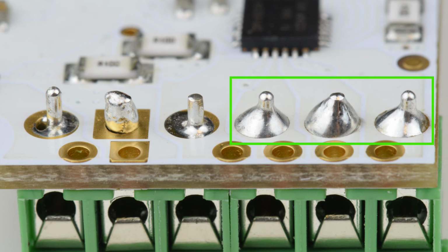These 3 solder joints on the right are how you want your connections to look. The one in the middle maybe has a little too much solder, but it's okay. In general, you're shooting for that nice volcano shape that goes all the way around the pin. This will ensure you have a good electrical connection.